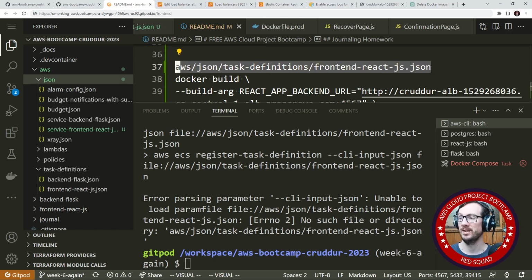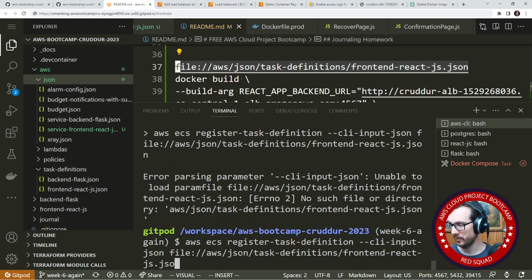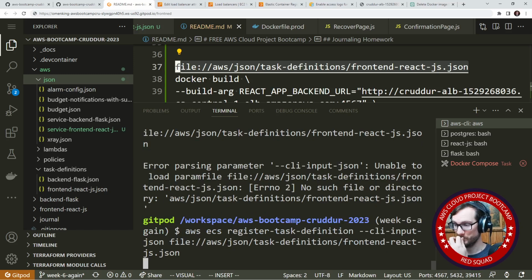Great, thank you. We'll put this in the front. File, sorry. Cut this out, copy it, I don't care. We'll hit up. I will back out. I will paste this in. This better work. Enter.